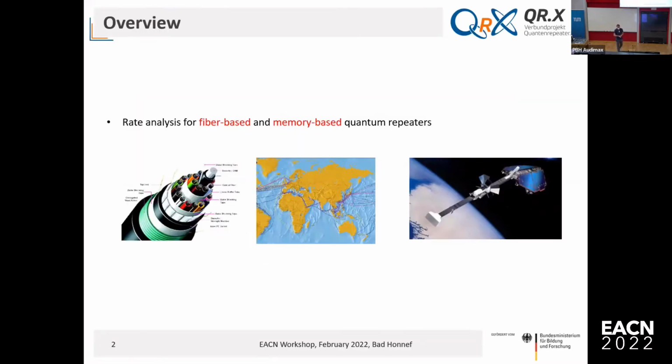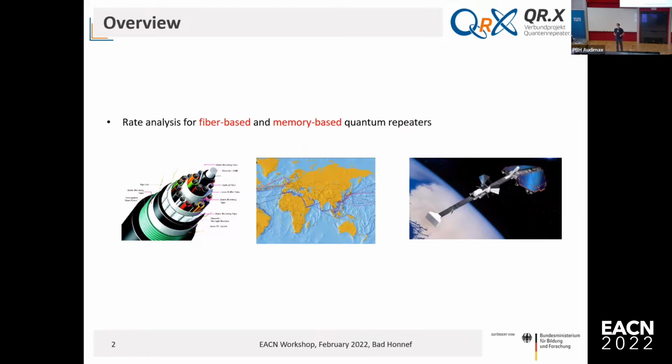As Christoph Becher already emphasized, I can basically skip various slides based on Christoph's talk. The focus in QRX is on fiber-based long-distance quantum communication. Of course, there are also satellites. This is not our focus in QRX in general, and also not in the theory work in my group. It's similar to the classical fiber-based networks that spread the globe. We are going to consider fiber-based quantum communication, and the repeaters we focus on are memory-based.